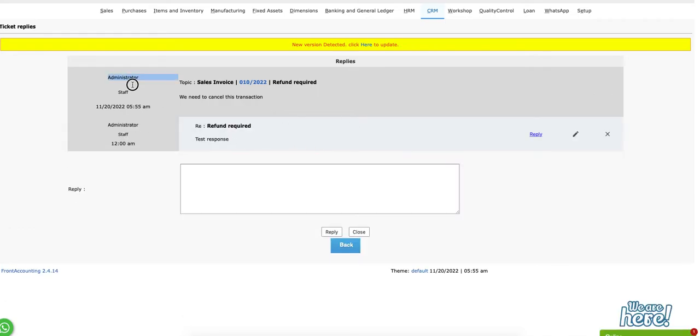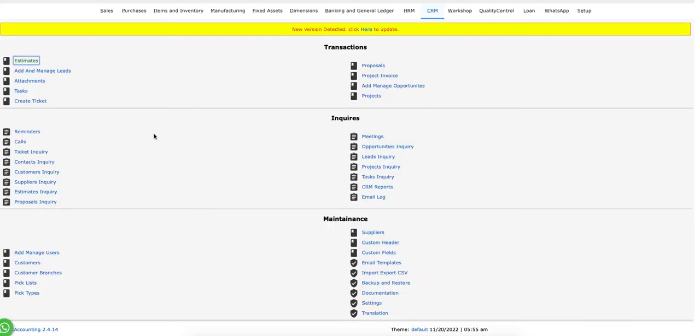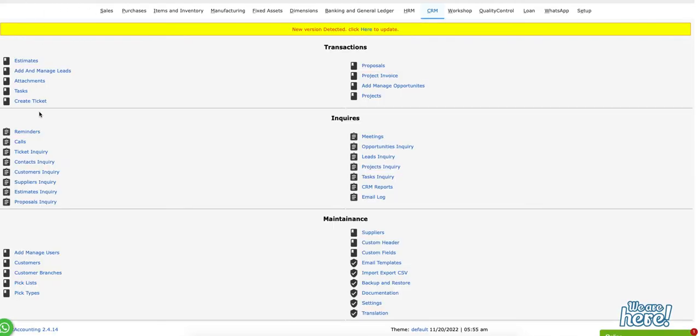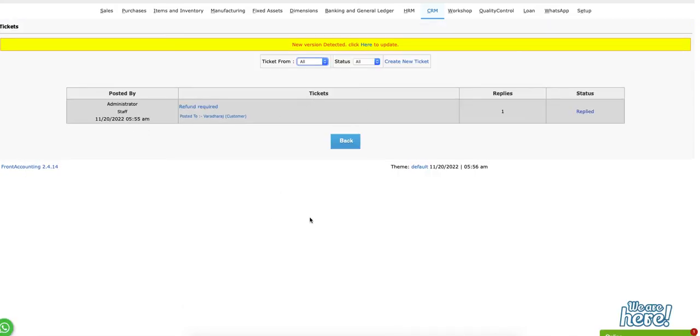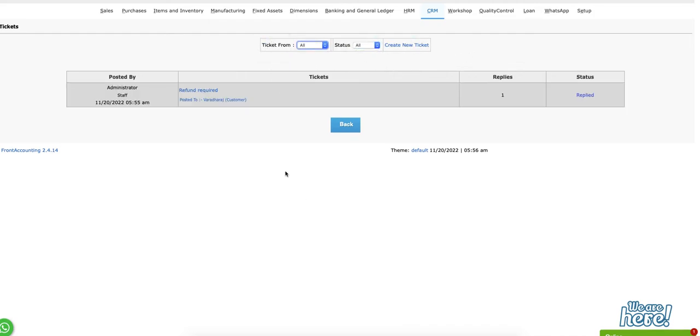Okay, this I actually created myself and am giving the reply to myself. Actually, this will be initiated from the customer side, and we can give a reply to them. Also, we can process a reply to the reply. That is also possible. Okay, this is the ticket functionality. There is also a ticket inquiry from here. You can see all the tickets here in the list. You can select the type and also select the customer that you want to filter. Like that, you can do a lot of things to check particular things.